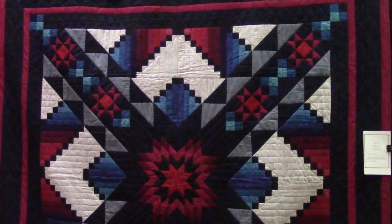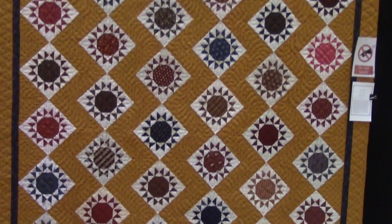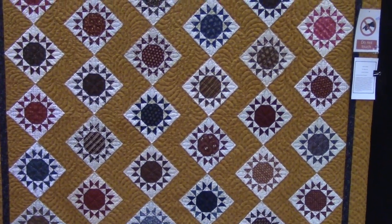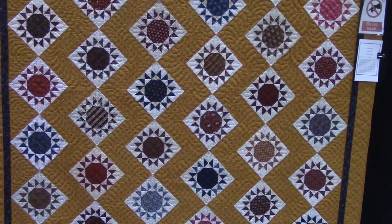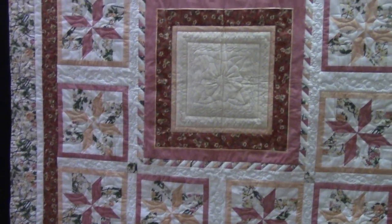These racks, they're all large quilts, and I have to go up and read the name. Cheddar Surprise, and it's by Arlene Minsky. She's from Wisconsin, so a very appropriate name for it. This is Ballet Stars, and the center of that is all hand quilted.